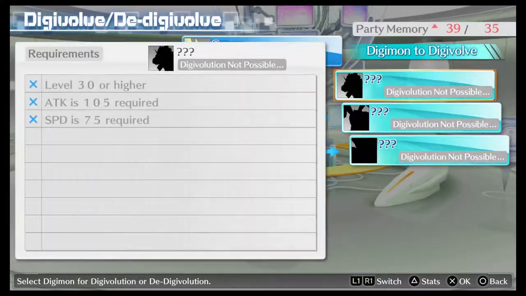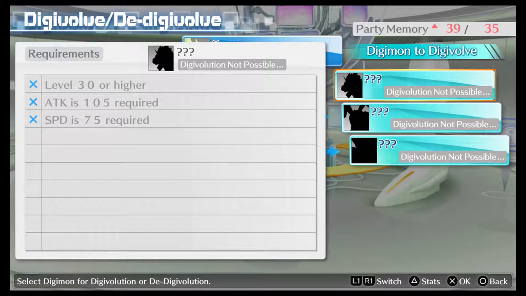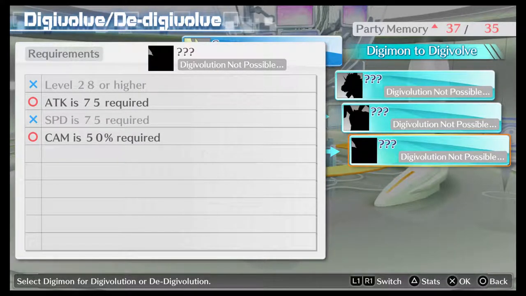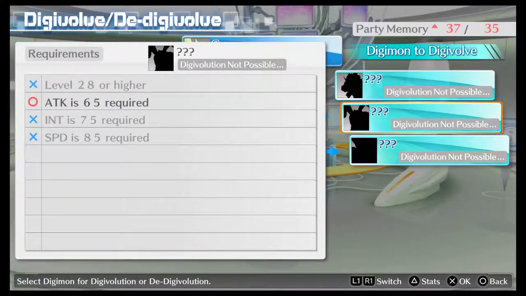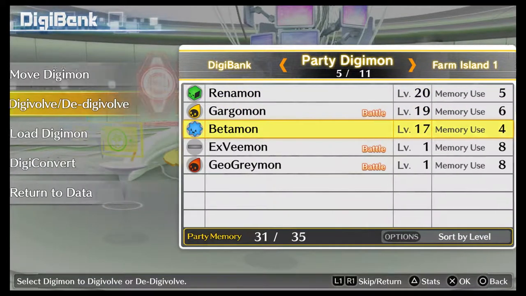Okay, so right now I'm using Gargomon, and yeah, he requires much higher levels than the other two. But chances are, okay, so this is the one I'm going to aim for. Because this one, while it's not the highest level one, it requires the camaraderie to be up higher. And he's still got a while to go, because he has to be at level 28, and he's at level 19. So yeah, what's Betamon?